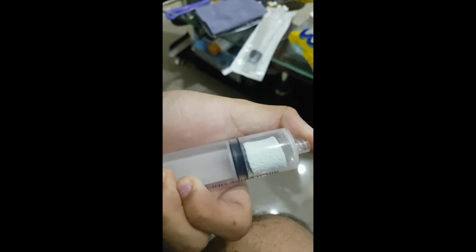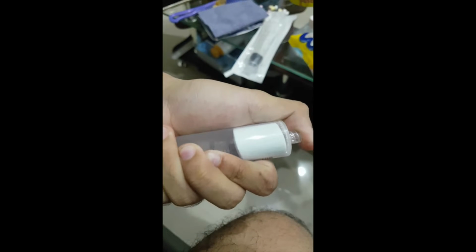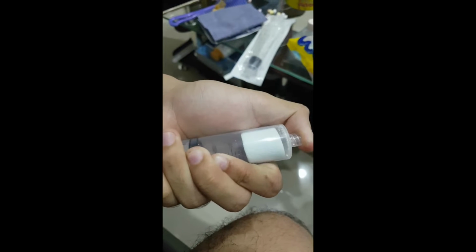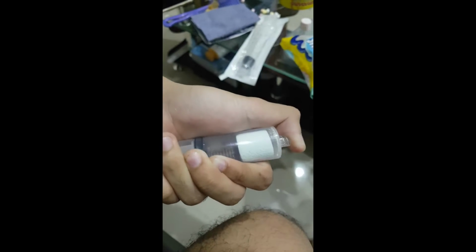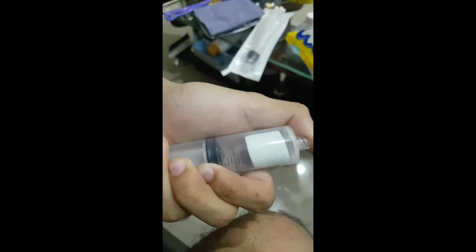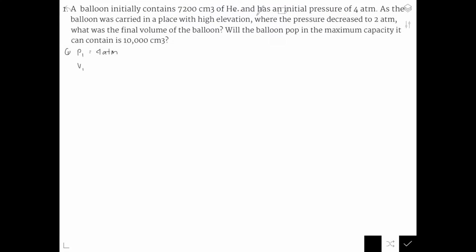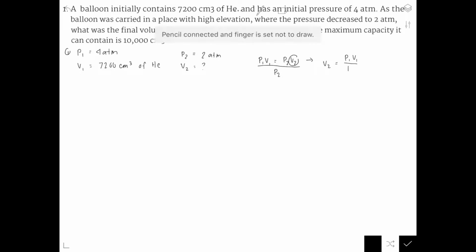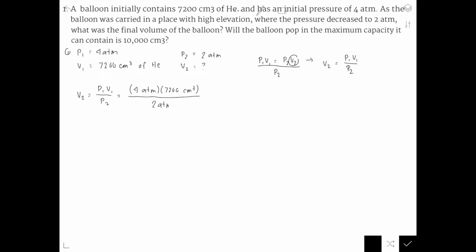The marshmallow syringe experiment perfectly shows an actual example of Boyle's law because the volume of the marshmallow increases as the pressure inside the syringe decreases and vice versa. Now let us begin. We must first find the given values in the problem. Words such as initial and final give us clues to the value we are finding. Next is to derive a proper formula for the missing value. After the formula is derived, we just need to simply substitute the value and calculate the answer.